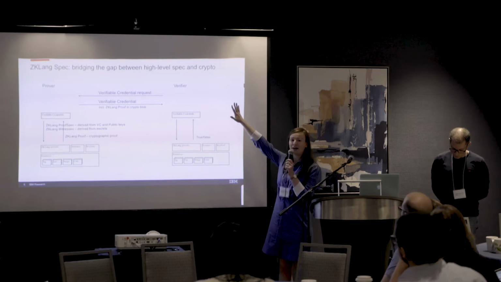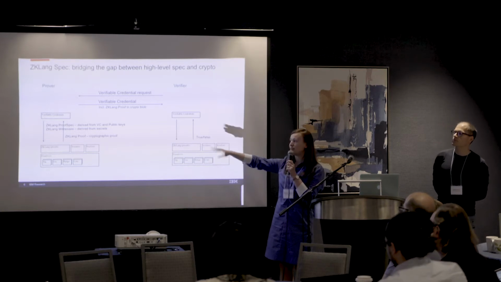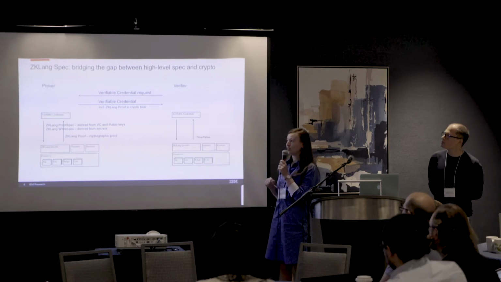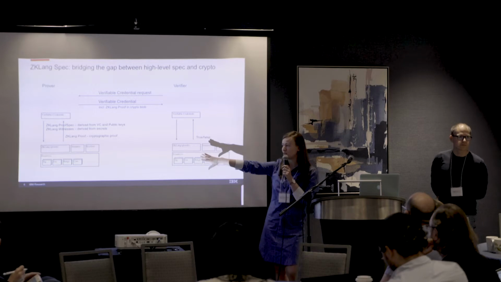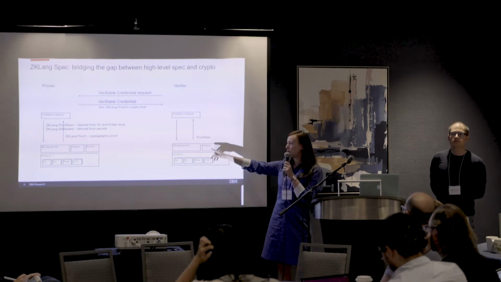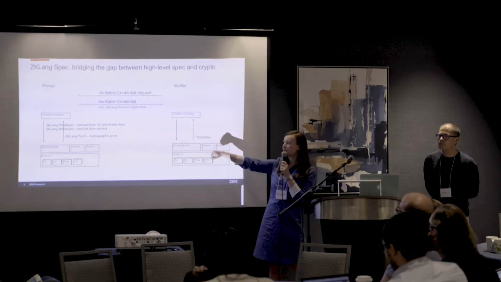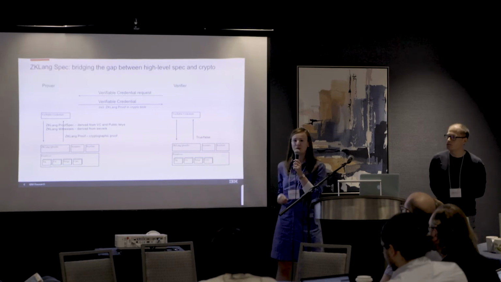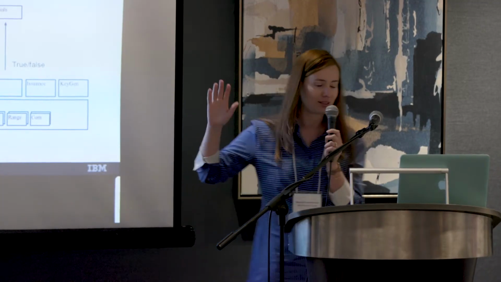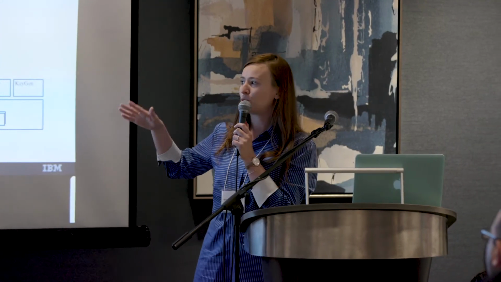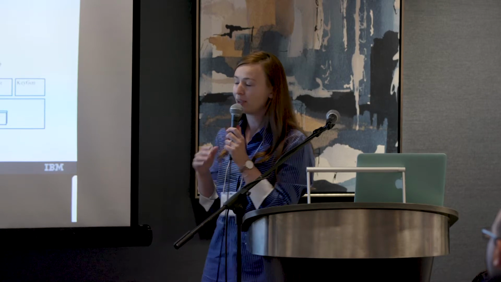So how do you bridge this high-level description of the statement with the actual cryptographic proof that you're creating? You do that with the ZK-Lang specification that we defined, which bridges this gap between the high-level description and the cryptographic proof. When one implements this kind of compiler, it would parse this specification and then talk to the building blocks to compose a zero-knowledge proof. This slide is more in the context of identity, but of course this is applicable to any zero-knowledge proof that you want to compose.